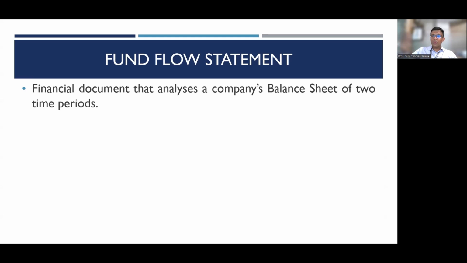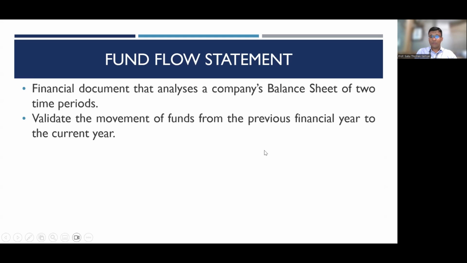However, between these 2 days, the balance sheet fails to explain what are the changes that are taking place in the assets and liabilities of the firm. So, here the challenge is that we need a statement that helps us to understand the movements of fund. Is the fund increasing, is the fund decreasing? These kind of changes cannot be explained with the help of the balance sheet. So this is the place where the fund flow statement helps in understanding.